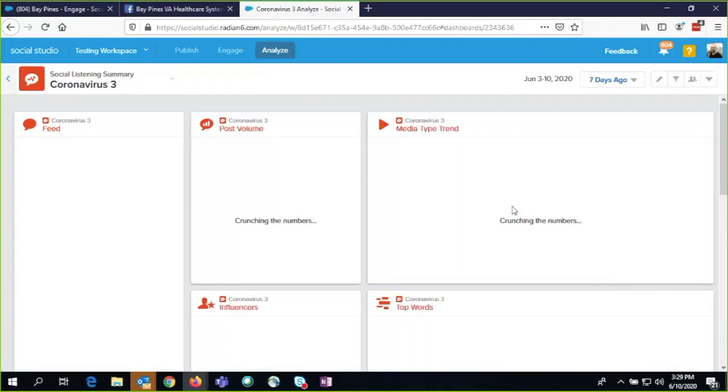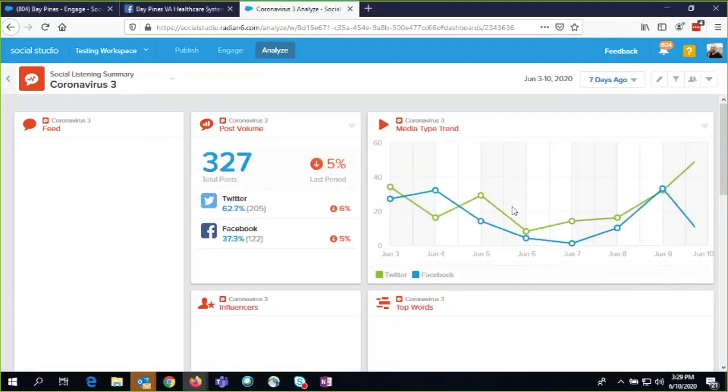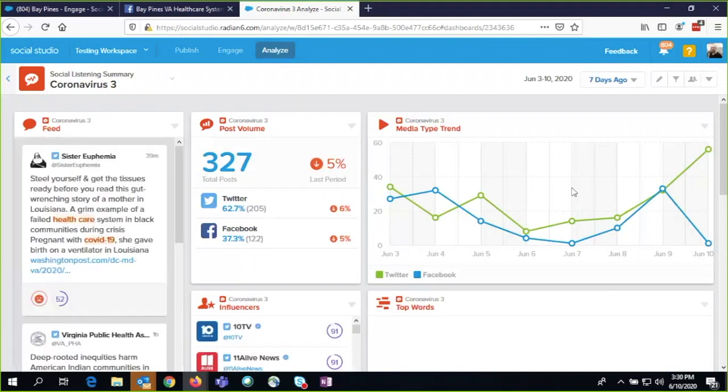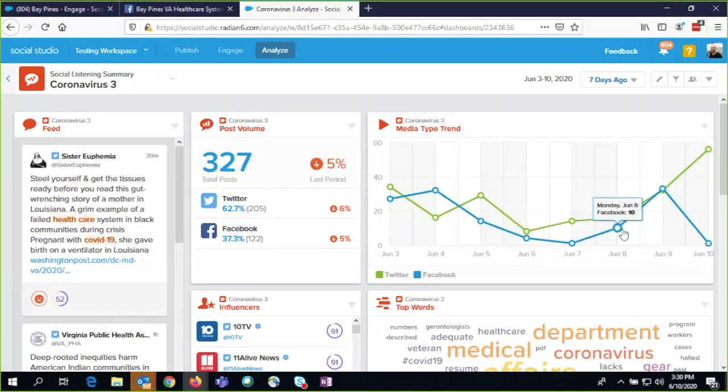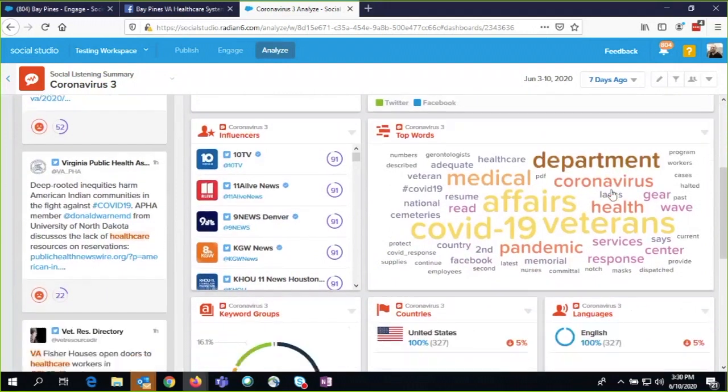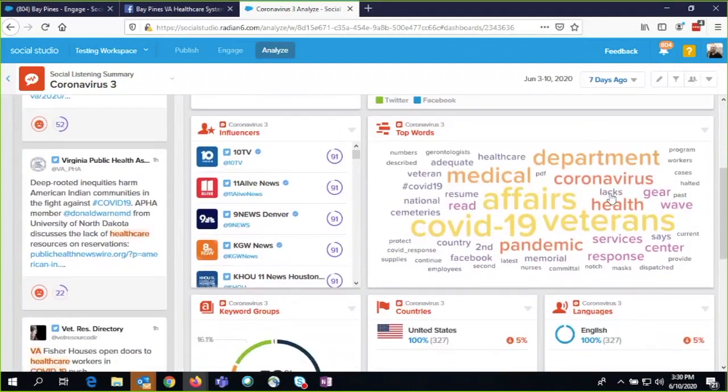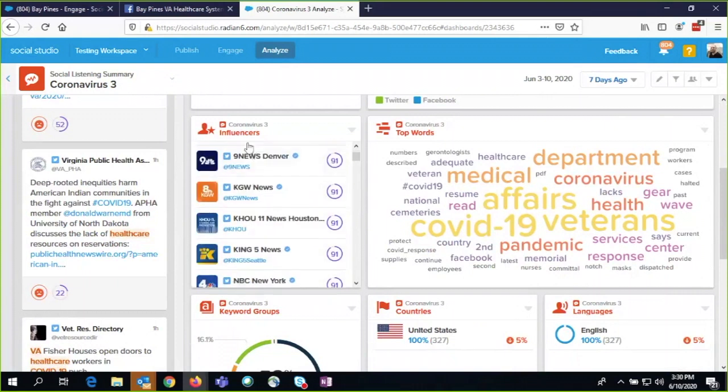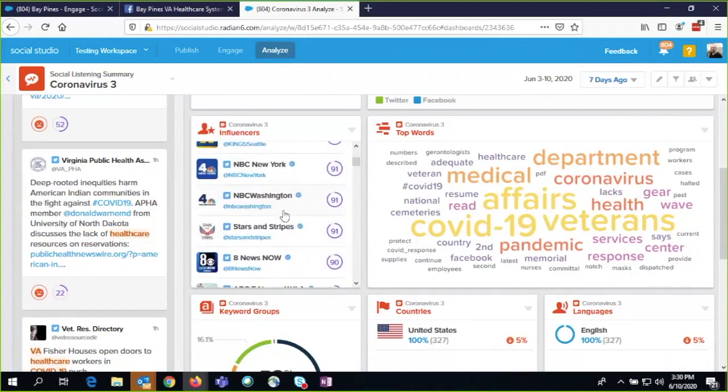And so now it's already got predefined blocks here that give you visualizations of data, but also, here's your top influencers that are talking about this particular type of content, and I imagine this has to do with specifically follower count. So you can see who's the top influencers that are talking about this.